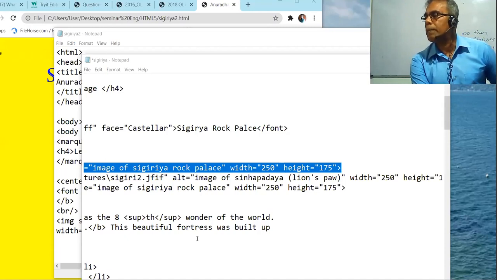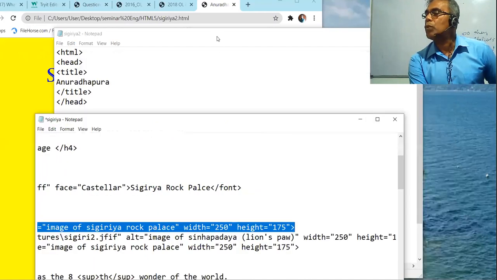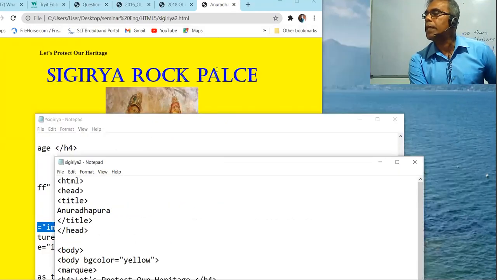Just like 3 GB or so on. If we need more and more, we have to pay for that. Okay, I will show you a website that I have created later on.